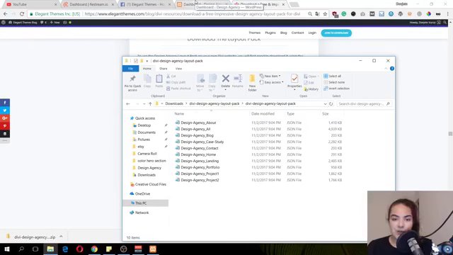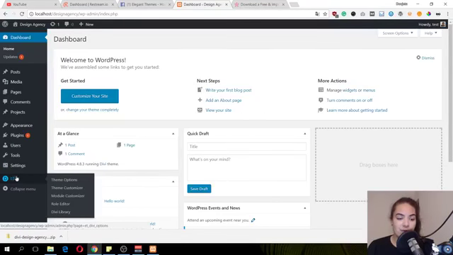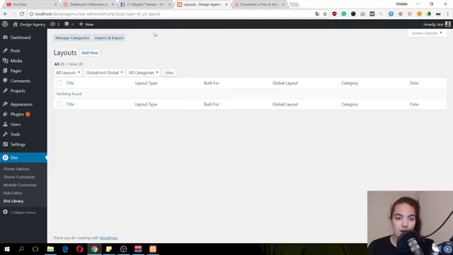So let's go to our WordPress website. The next thing I want to do is import these layouts. I'm going to go to Divi, and then Divi Library next. Then I'm going to click on import and export.